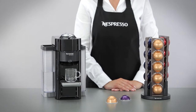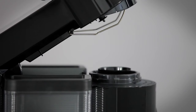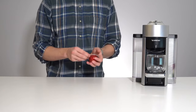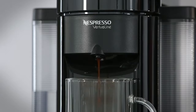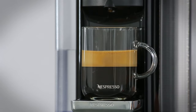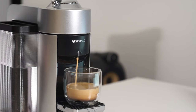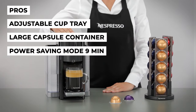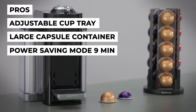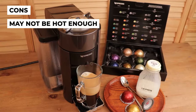Its design and appearance don't look cheap, but high-end and durable. You can brew coffee using Nespresso Virtuo capsules only. You get 5 options for brewing sizes, including Espresso 1.35 oz, Double Espresso 2.7 oz, Gran Lungo 5 oz, Coffee 7.7 oz, and Alto 14 oz. It has an adjustable cup tray to accommodate different cup sizes, a large capsule container, and a power-saving mode after being idle for 9 minutes. One con: coffee may not be hot enough.